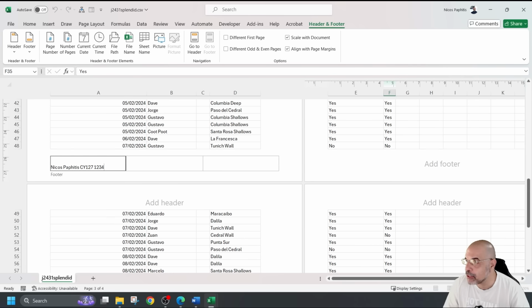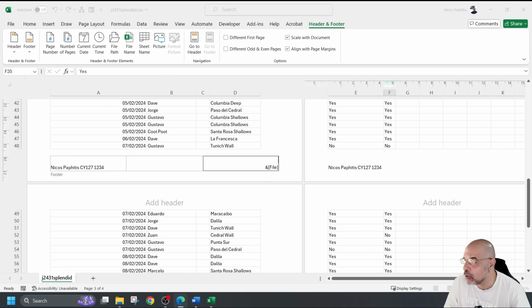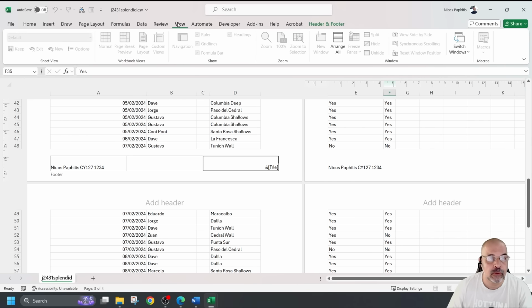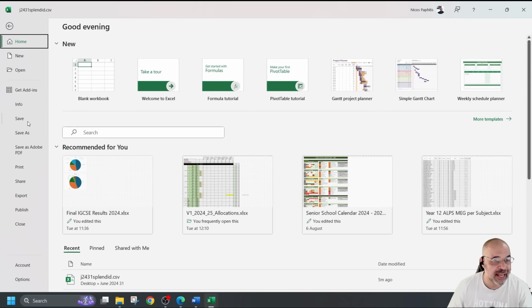Left aligned in the footer, and place automated file name with no file path on the right in the footer. So over here, if I go to my header and footer, it should have the file name only, no file path, the automated file name with no file path there, and save this as splendid underscore followed by. Okay, so go back, click over here, go back to view, normal, click inside there, file, save as.